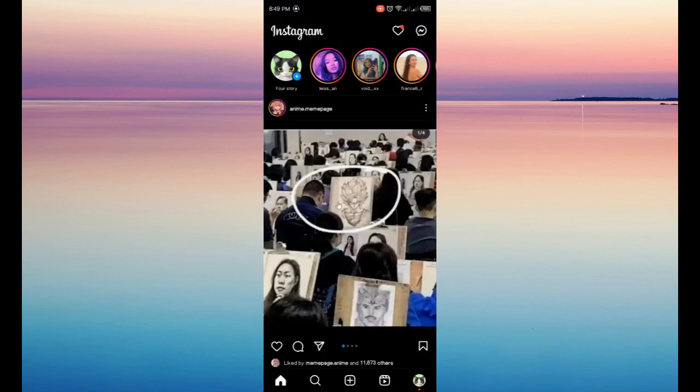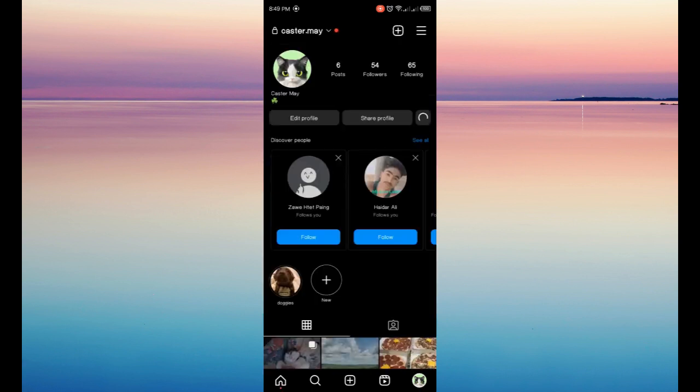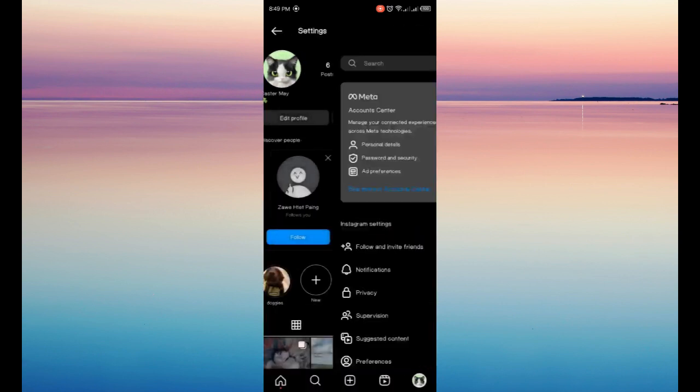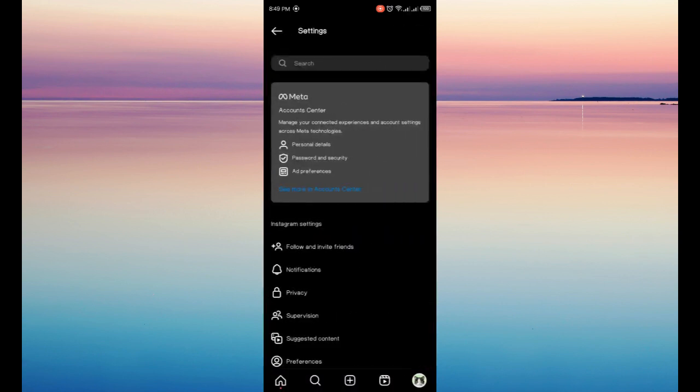And then, in order for you to add a shop button on your Instagram account, you need to switch to a professional or business account. In order to do that, go to your Instagram profile and click the hamburger button at the top right corner, the three horizontal lines, and then go to your settings and scroll down and look for your preferences.